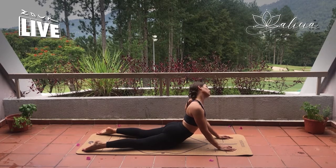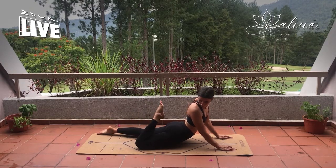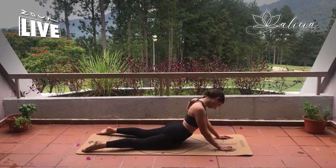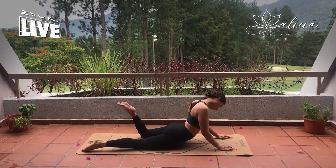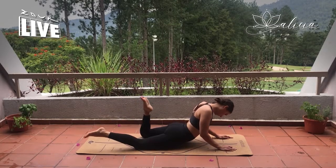Exhale, drop the ear to shoulder, roll round. Inhale, bring it through, look back at your right foot and bend the right leg. Take that head back towards it, stretching out. Inhale through center, take it over to the left, bend the left leg. Stretch your head back towards the left foot.